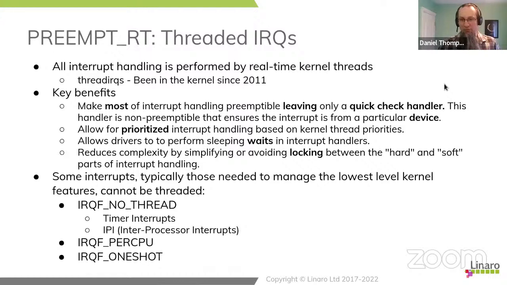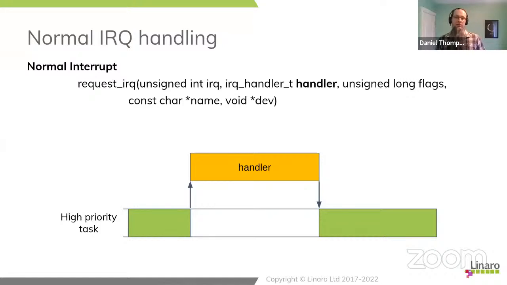And that works because on architectures that support preempt RT, you can synthesize a quick check handler for all interrupts without having to have code for it, which roughly translates into they come up, they look at the GIC interrupt line, and then they mask it at the GIC. So you don't need to do anything about the peripheral to stop it from interrupting. There are some types of interrupts that cannot be converted to threaded IRQs. So no thread, things like timer interrupts, interprocessor interrupts, some of the perf CPU stuff and one-shot do not get converted. But the vast majority of normal interrupts will do that.